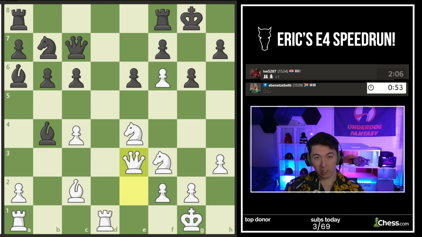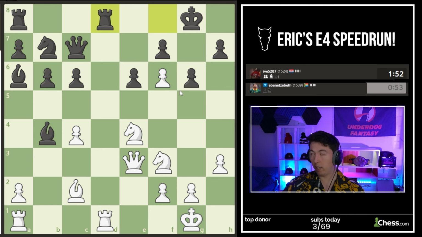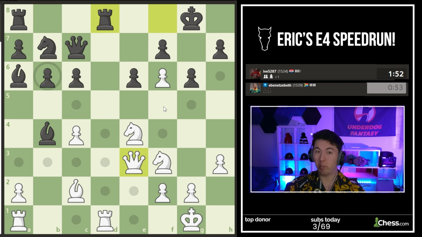But I was expecting rook d8. And the point is, black is ready to meet queen h6 with bishop to f8. And then it's no longer mate. So what move should white play here after rook d8? If the goal for black is to play bishop f8, what do we have to play? It has to be right now.